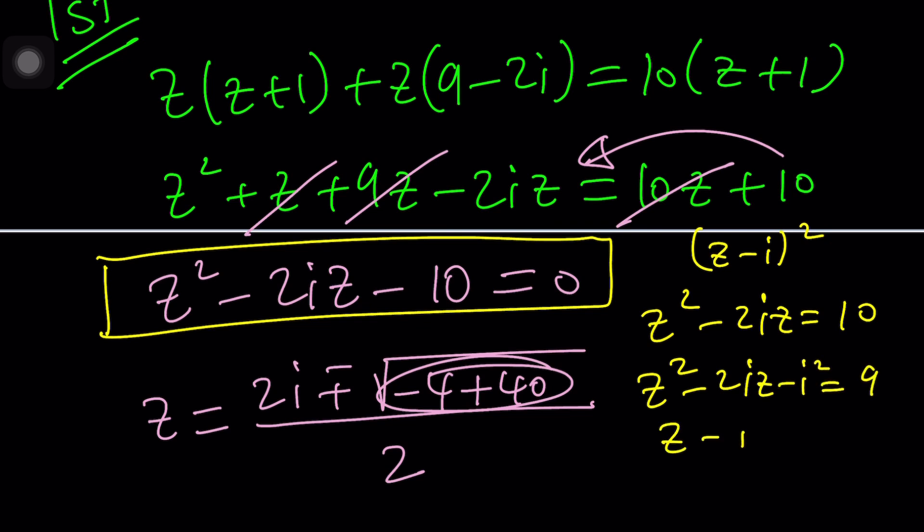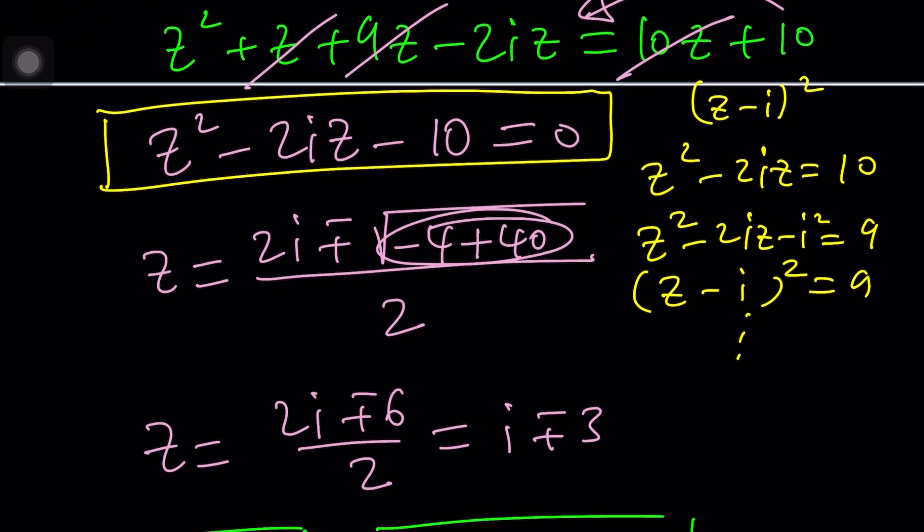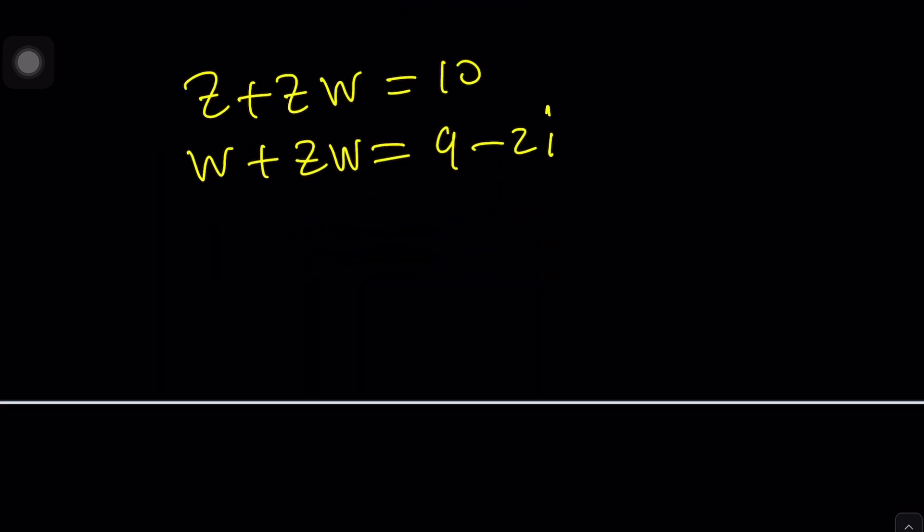So you can subtract 1 from both sides, which is i squared, and now write this as z minus i squared. And then the same solutions will follow. But it's more interesting because we are completing the square. It's a better method, right? Where does the quadratic formula come from? From completing the square. Anyway, I just wanted to talk about that real quick. And now, to solve the system, we have a couple different ideas.